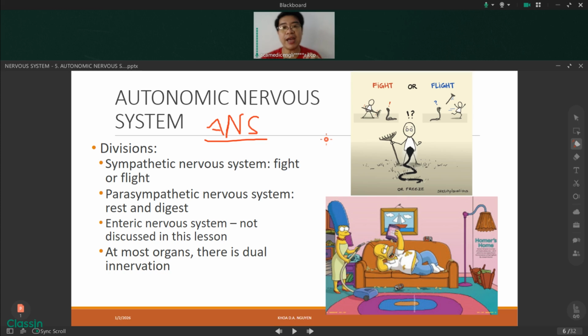We can divide the ANS into three branches. Branch number one is the sympathetic nervous system, and this branch has the jurisdiction of ruling over fight or flight situations. So sympathetic nervous system is fight or flight. Now the second branch is the parasympathetic nervous system. This branch is all about rest and digest. So sympathetic nervous system is involved with situations when you are under danger. For example, when you are running away from a dog that's chasing you, or when you are exercising, something along that line.